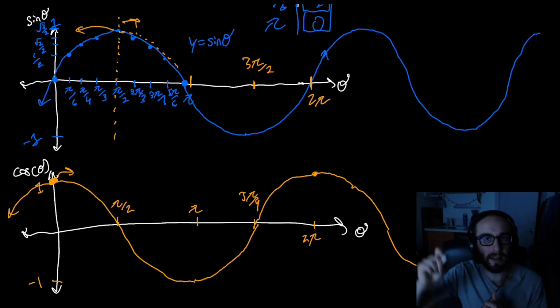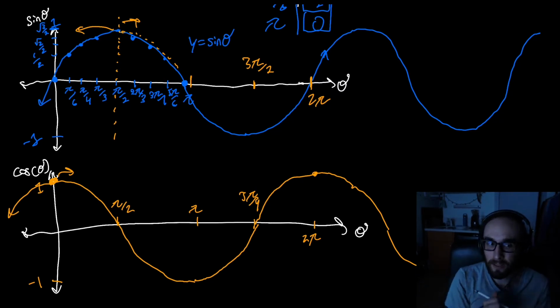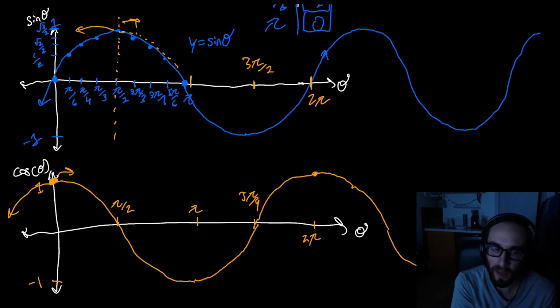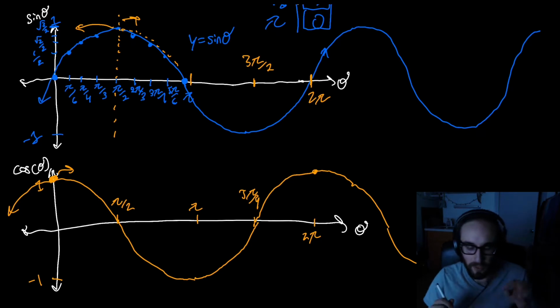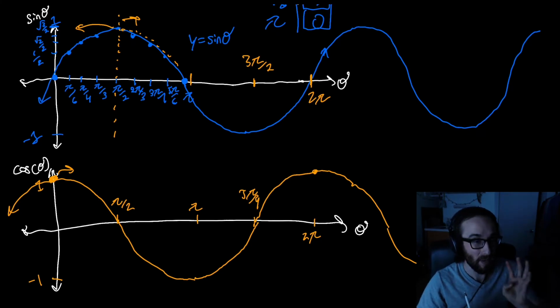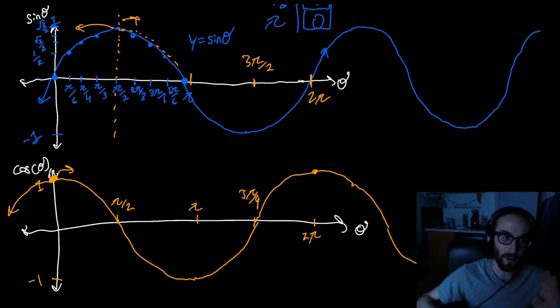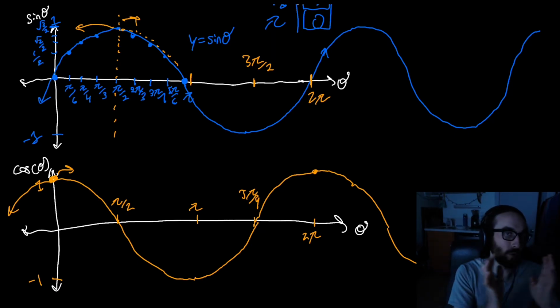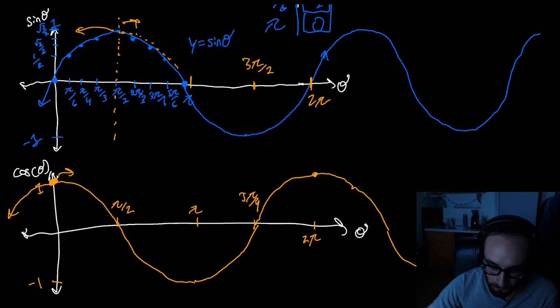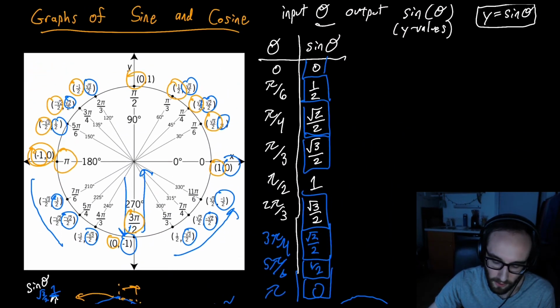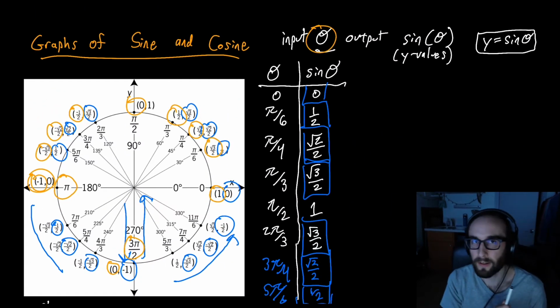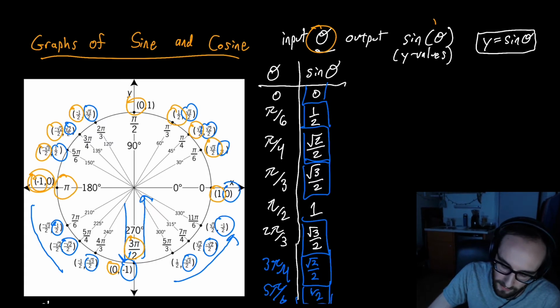Okay, so this repeating wave that we see matches the periodic nature, where every time we add 2 pi, we end up with the same exact output. And so we see repeating. And then we also see a pattern between sine and cosine. They actually have the exact same shape. It's just one of them is moved over a little bit. Cosine, you can think of as sine just moved to the left by pi over 2. So these are the graphs of sine and cosine that we see when we consider our input as theta, an angle around the circle, and our output as sine of theta or cosine of theta.